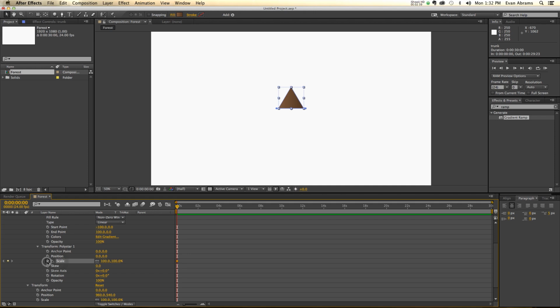So we're going to hit stopwatch here to set my first keyframe, unlink them, and go from 100 to 100 to starting at 0, 0. Then we go 1, 2, 3, 4, 5 frames ahead. Then we go 5 by 100. Good. And then we're going to move ahead some more frames, 1, 2, 3, 4, 5. I'm hitting the page down button to do that. And then we're going to be at 10, 100.